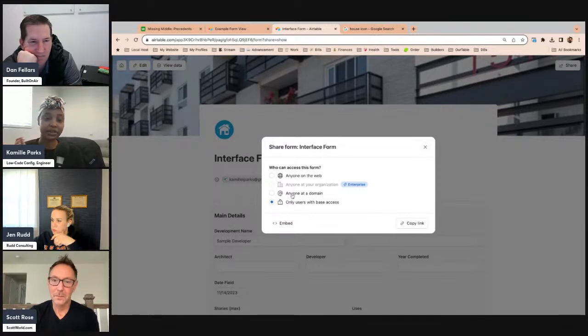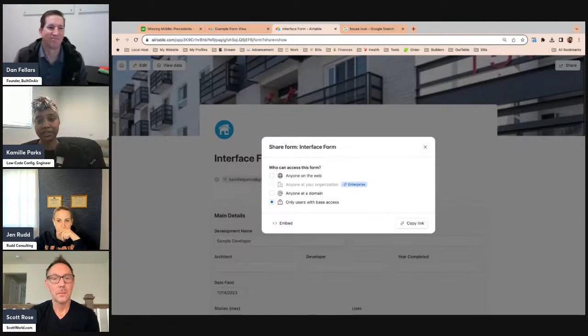Anyone at a particular domain, I think that's also present for other types of view sharing in Airtable, and only users with base access. Why I find that confusing is because for interfaces, you can have access to the interface and not the base. But if you have access to the base, you have access to all interfaces.